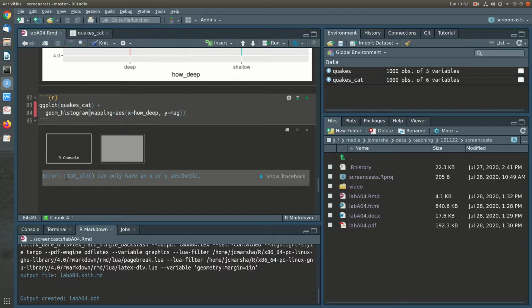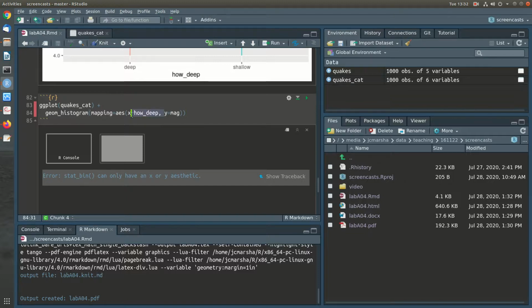Okay, and so the problem is that it can only have an X or a Y aesthetic and not both. Right, so that makes sense to me. So the problem is that when you do a histogram, of course, you supply just the X variable, just the numeric variable, and it computes the Y, right?